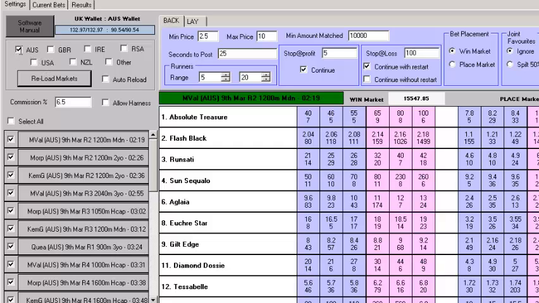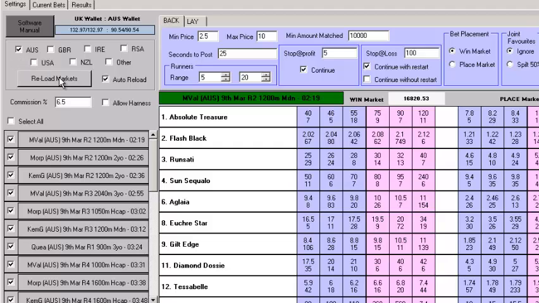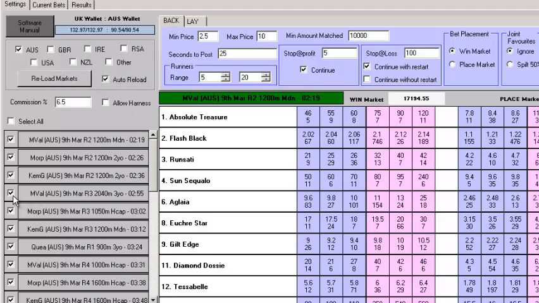So you can't really use Australia, Great Britain, and Ireland and then tick auto reload, because the commission is different. So once you've set that, if you want auto reload, you click that button there. This will automatically reload the Australian races every hour. So if you wanted to run the Australian races for 2 days and you had that ticked, it would just keep reloading the Australian races and betting for the next 2 days. As I said, if you've got auto reload ticked and you say you wouldn't want to do the meetings at Moonee Valley, for example, and you untick them, in an hour's time when auto reload reloads the markets again, the Moonee Valley races would become active again. So that's what you've got to keep in mind when you're using auto reload.